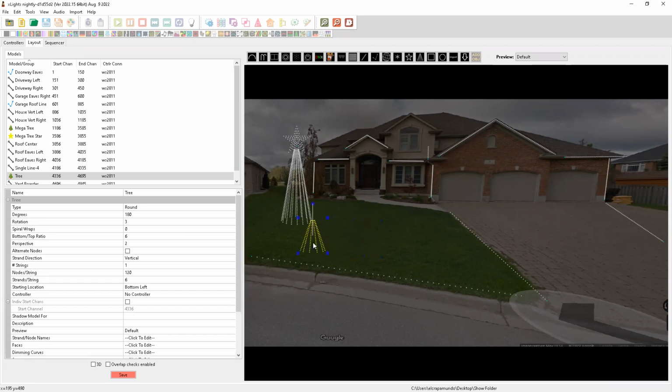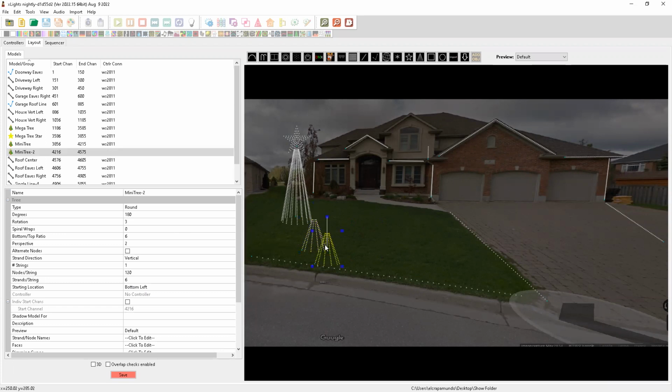It doesn't cost anything to draw it on your show. Another trick I'm going to show you here. We've drawn the one tree. I'm going to call it mini tree. And I'm going to do a Control C. It's typical Windows, Control C, and then Control V, which is a paste. We got a second mini tree right there. And I'm going to do it one more time.